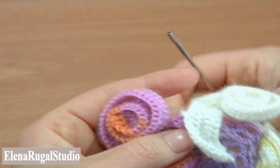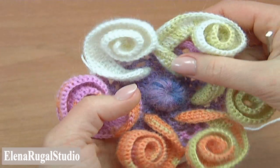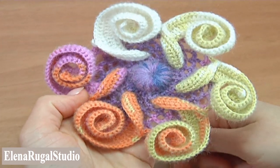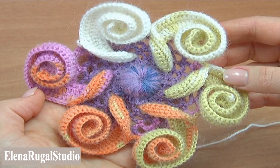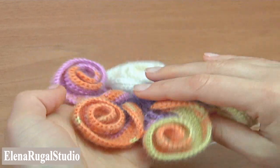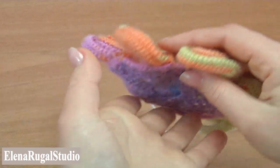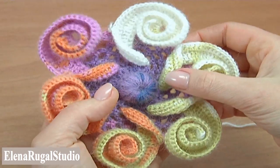Let's look at the flower. We have got a beautiful 3D petal flower. This is the front side. And this is the back. As you can see, all spiral petals are visible at the front side of the flower.